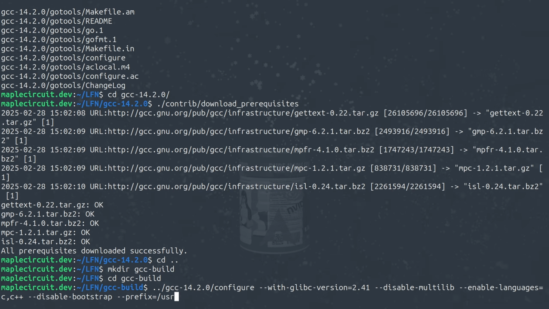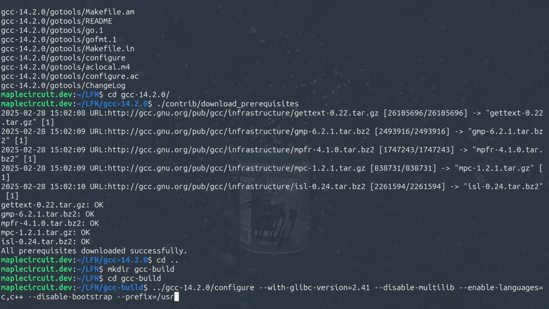We will disable multilib. Multilib is just a way that we could actually compile 32-bit using a GCC that was compiled for 64-bit. So we don't really want to compile 32-bit software. That's why we're disabling multilib. So that's done. After that, we do enable-languages=c,c++. GCC can actually compile a bunch of languages, and we don't want all those languages to be compilable on our system, right? We don't want 7 languages. We only care about C and C++, so let's tell it that we only want those 2.